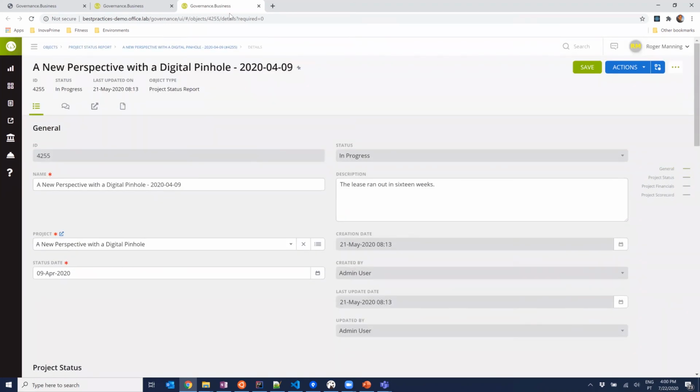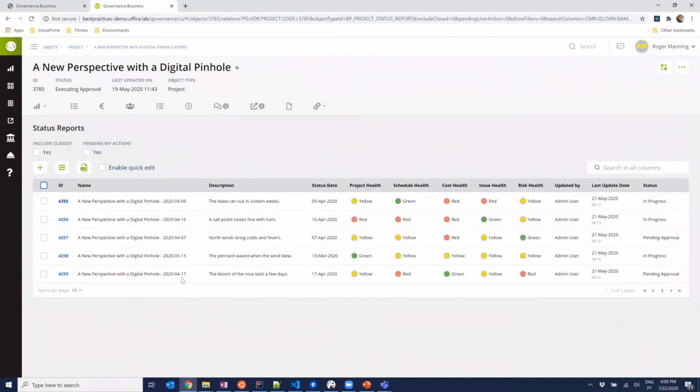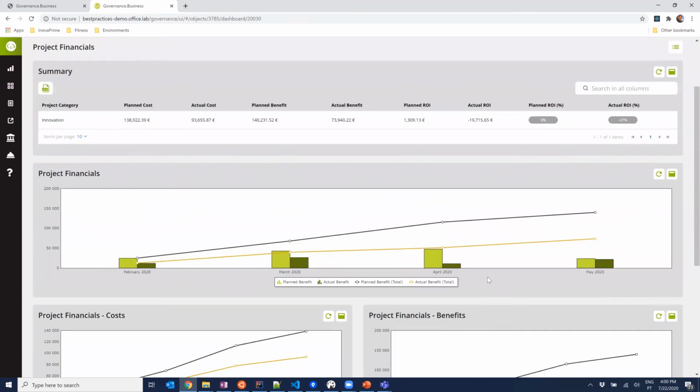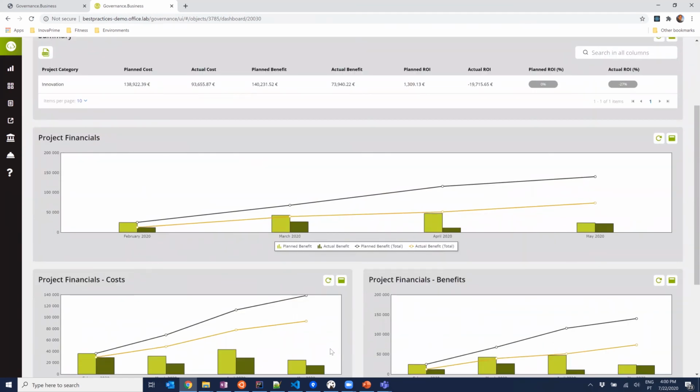So in this case, we can also track all the statuses that were submitted in order to report against them. And then with all of this information, we provide reports in order for a stakeholder or even the project manager to understand the cost details of the project, summarized in graphical views.